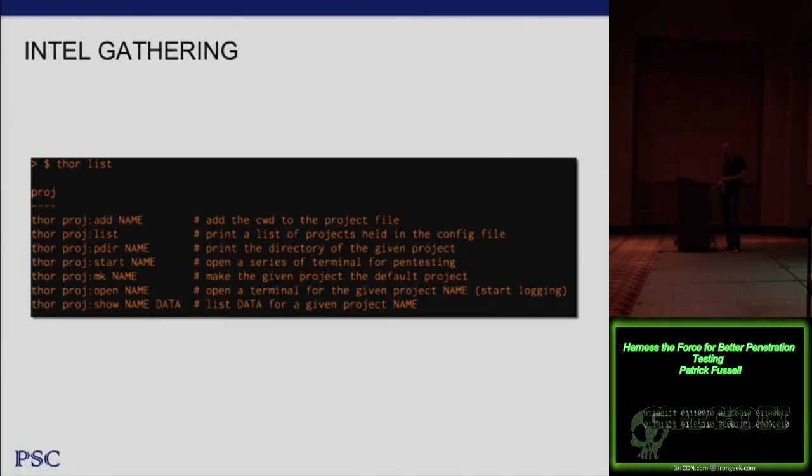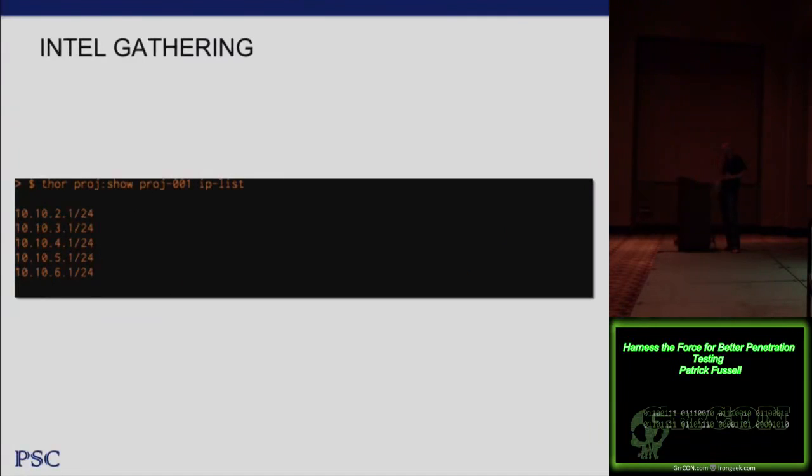In particular, I want to show the show function here. This is obviously a simple example. I'm sure that in a real engagement, you're probably going to see a lot more ranges than this. But what I want to do is make it very easy to say, for a given project, show me some data set. I try to be inclusive with this, so I have lots of different pieces I can show myself very, very quickly. Contact data, IP list, if there's a list of hosts that I'm not supposed to scan, give myself quick access to that data so that I'll always have it on hand without having to take time to go look it up.